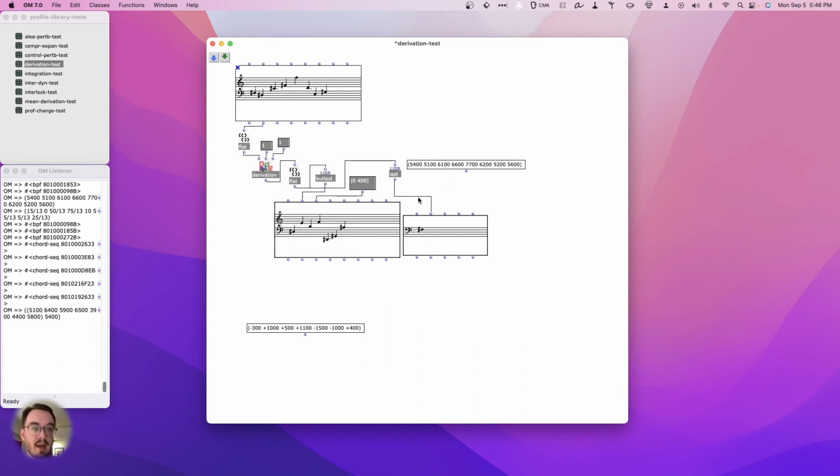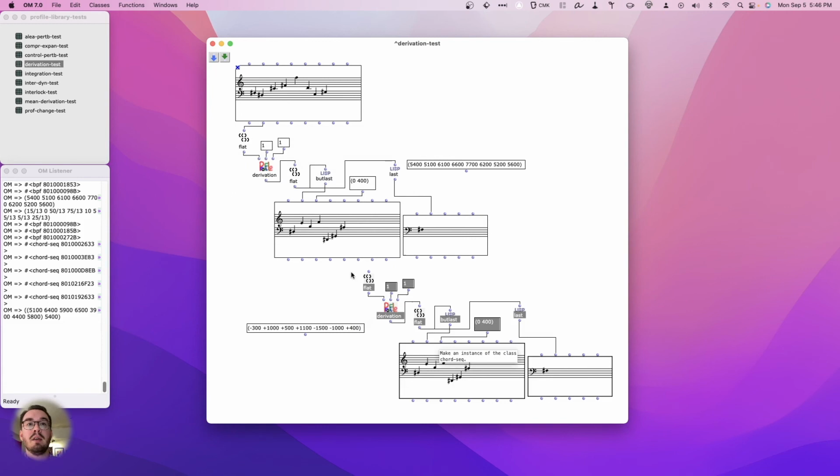I'm going to unselect that and copy and paste. And we can apply this entire process all over again and evaluate it and see what results. So our center of gravity in this case has shifted down a bit. And I have wondered if the center of gravity is actually just defined by the very first pitch, the very first index here in the list, and that could be the case. Here we have a D sharp to begin with, and that is the center of gravity specified by this instance of the function.